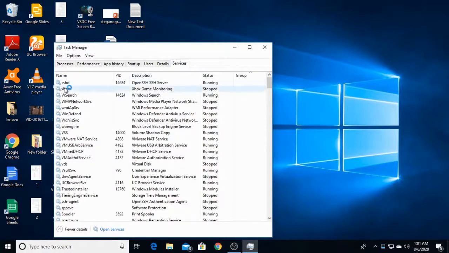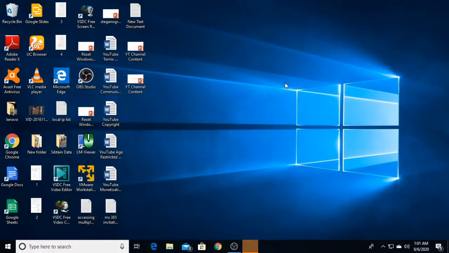In services, just find the SSHD daemon. This one, the SSHD daemon, is in running state, so it's already running. Just close it.